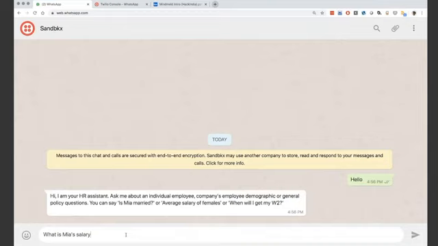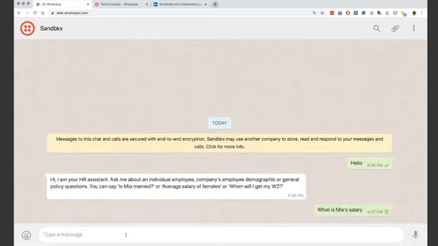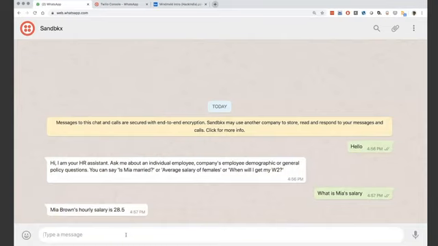Based on that, it needs to query a knowledge base of all the employee information within the company, and then extract that particular employee whose first name is Mia, get the salary, and return it back to the user. That's all actually being done within the MindMeld platform in real time right now. And as you can see, the answer is Mia Brown's hourly salary is 28.5.